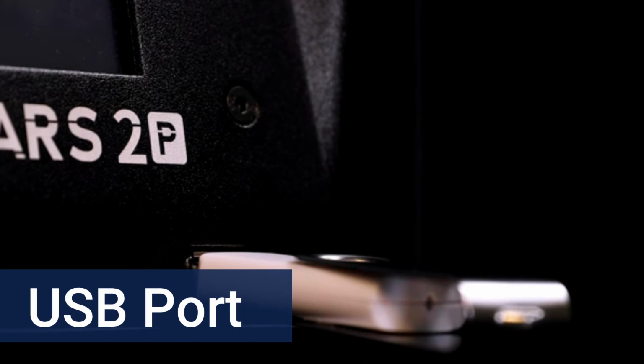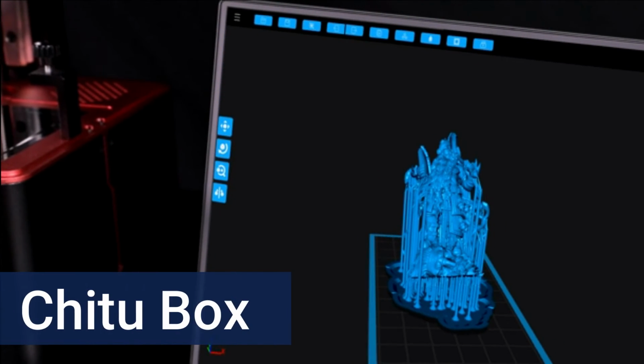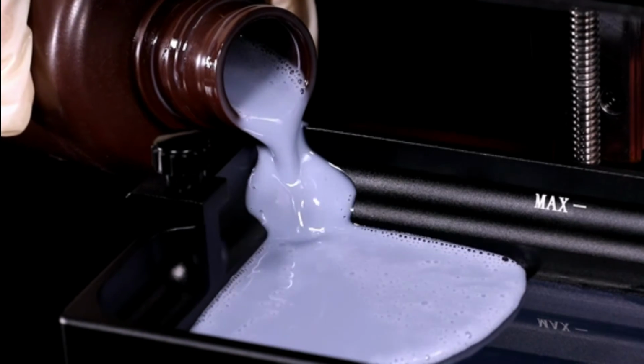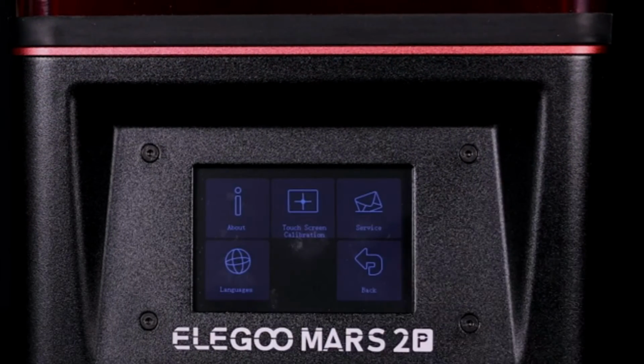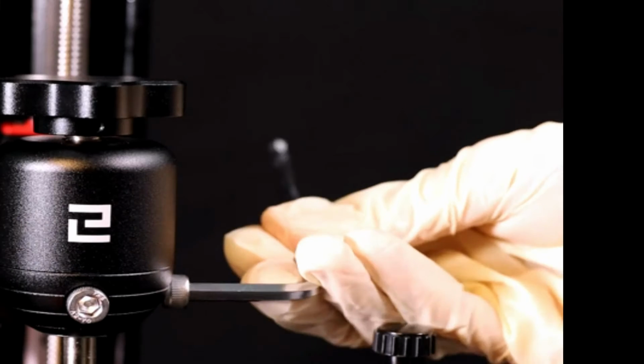Its included USB stick contains a digital version of the manual, a test print, and the slicer software Chitubox. On all important surfaces like the FEP foil of the resin tank, the touch screen, and the print bed are plastic foils as transport protection. For clients using it the first time, they can be removed easily and without leaving any residue.